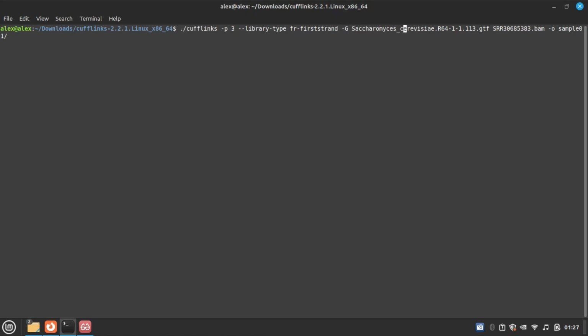It is the total script to run Cufflinks with the BAM file generated by Hisat2. If you are using TopHat or STAR, you don't need this option in the script. So let's enter.